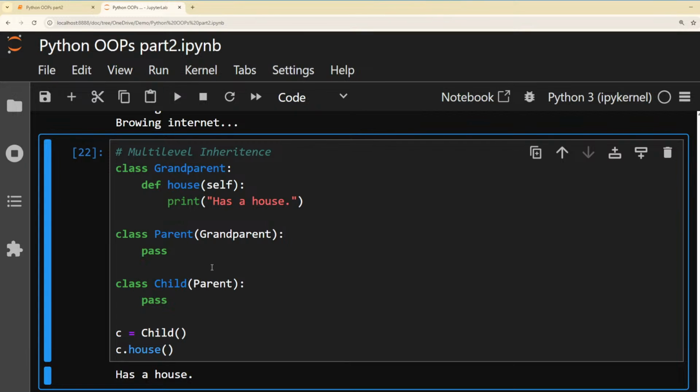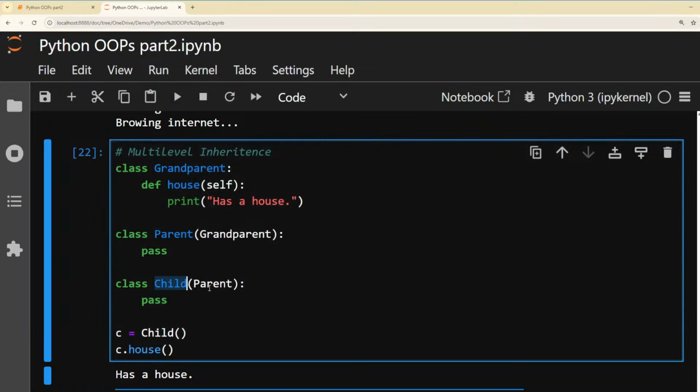Now the main thing to notice here is that the child is not inheriting the grandparent directly, but it is calling the method house which is present in the grandparent. So how is it possible? It is possible because we are following a level.